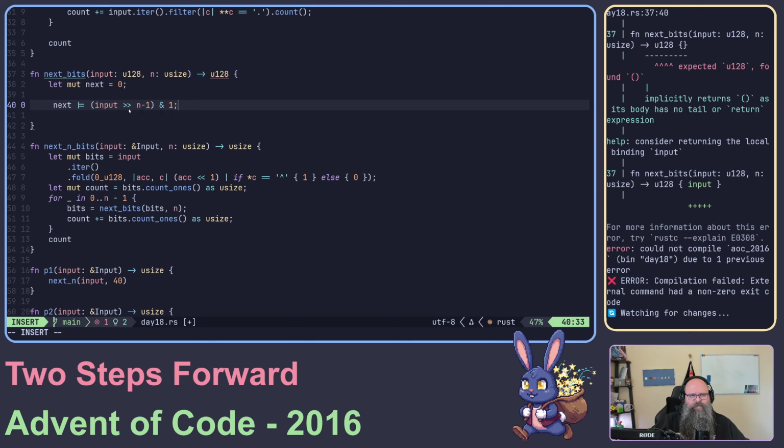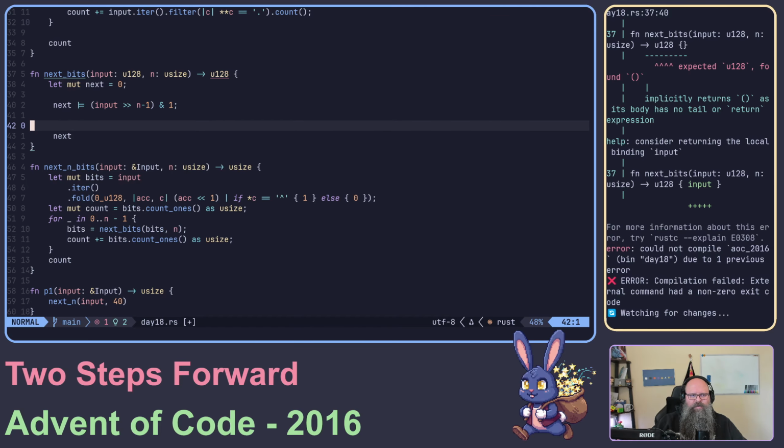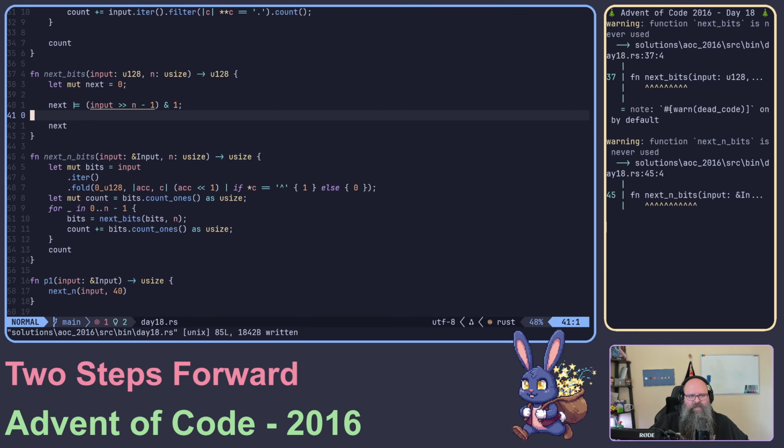I'm going to shift input 40 and by 1, and that only works if the last one is correct. And then I'm going to OR it to next. So this should have the effect of turning it on or off, right? This bit stuff sometimes, I haven't done this stuff in so long. What is it saying I don't need to do here?